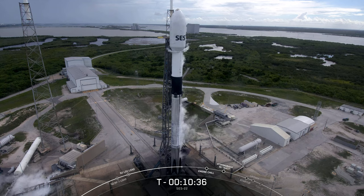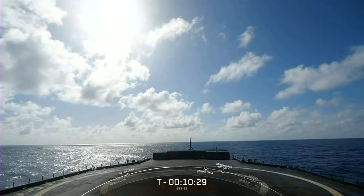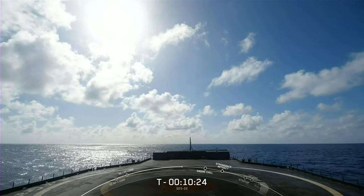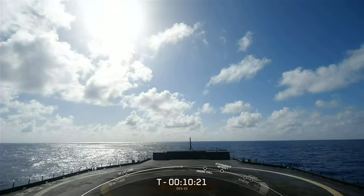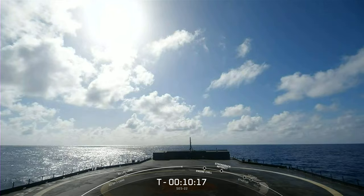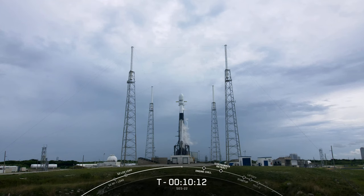Now, the first stage and both the fairing halves are flying for the second time on this mission. We will be attempting to recover these rocket parts for a second time today using our drone ship, A Shortfall of Gravitas, which is what you are seeing on your screen. And for the recovery of the fairing halves, we will be using our recovery ship, Doug. Now, liftoff is currently set for 5:04 p.m. Eastern time. So let's learn a little bit more about our customer and the mission.